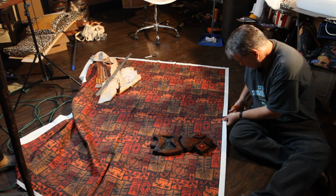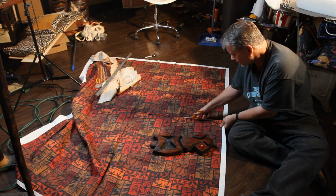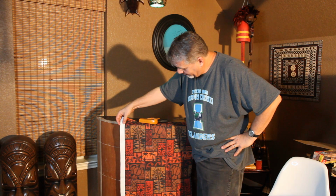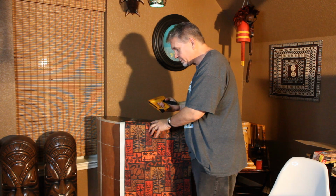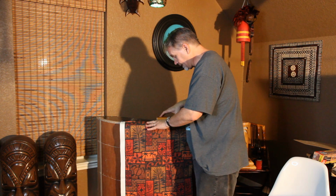Using the fabric that I removed from the front of the bar, I laid it on the new fabric, traced out the dimensions, and then I took a pair of sharp scissors and cut it out. I am replacing the fabric with this I got from Spoonflower. This is a heavyweight outdoor rated canvas. So I thought that would be the best option for this, since this is going to get a lot of exposure. Unfortunately, the only way to really attach it here now is to staple it. Ironic, considering how much I've been complaining about all the staples I've been battling thus far, but such is life.